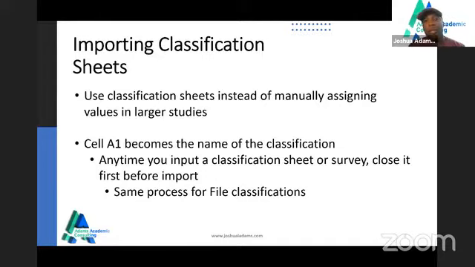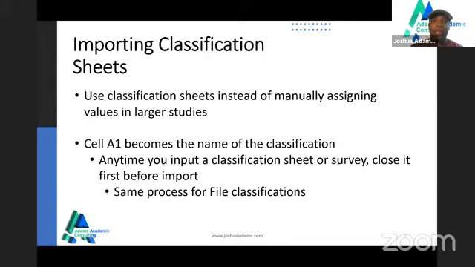So one other thing you can import in NVivo is a classification sheet. Where a classification sheet comes in handy, not so much if you have one participant or 5 participants, or I say even 10, but I would use a classification sheet for 10 participants just because I like to be efficient that way.